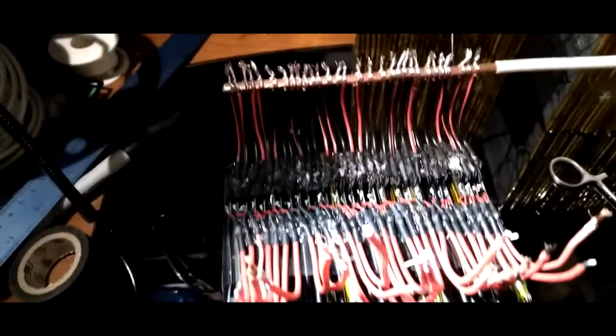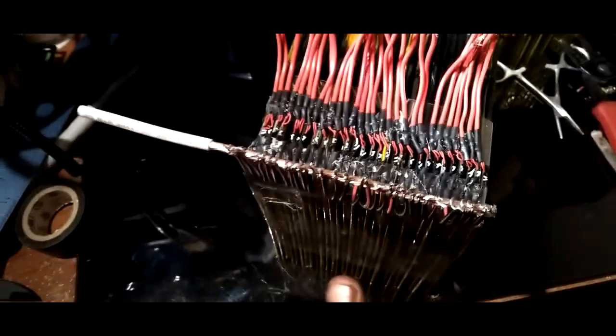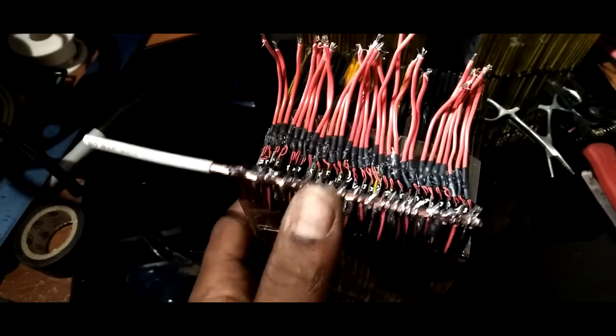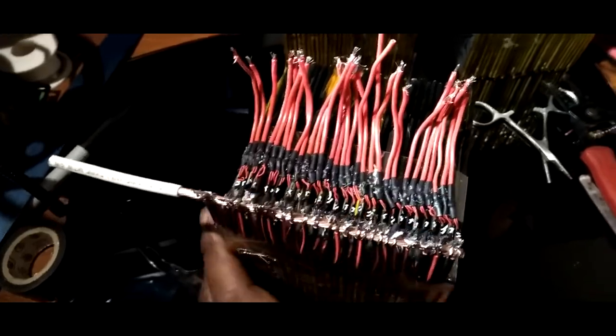Alright, check this out. So that's what we're going to do. Positive and negative. Probably fold it over a little bit, fold it over like that. Oh, excuse my language. I'm not supposed to be cursing on YouTube and stuff like that.